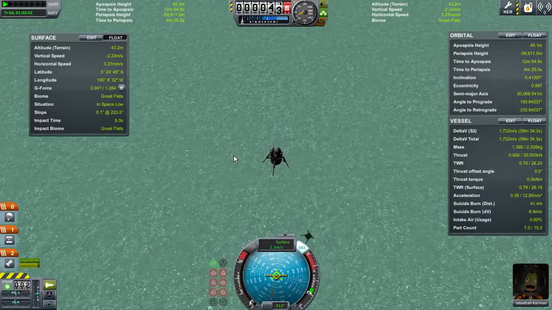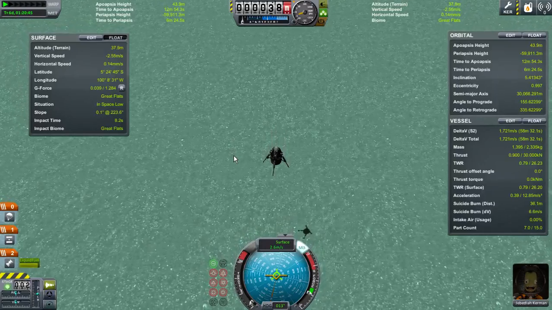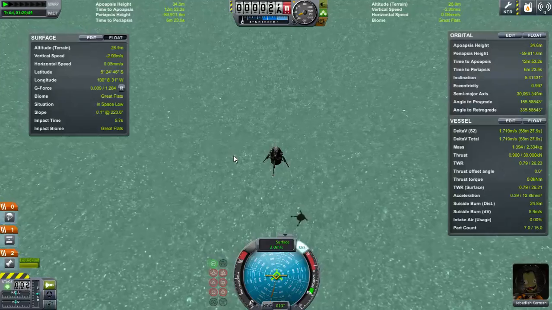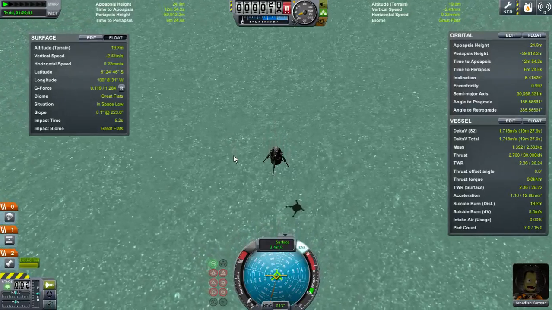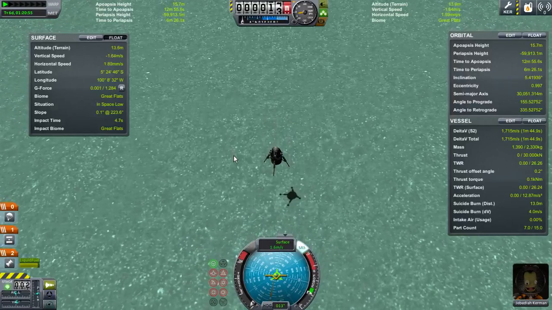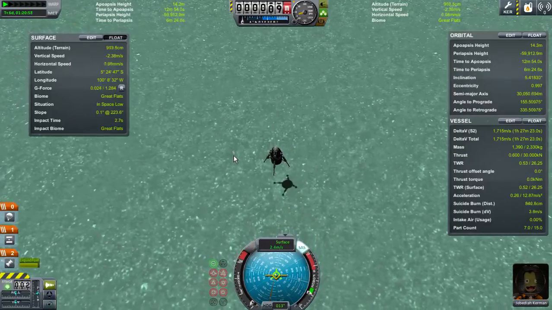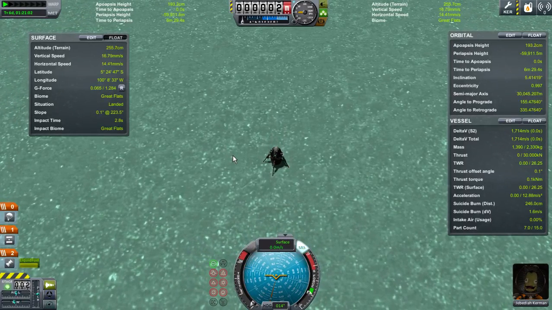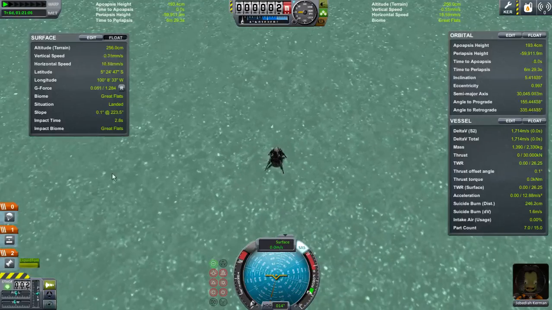With this configuration, you'd probably hit the ground at a much higher velocity, like maybe 10 meters per second. But you don't want this thing to bounce back too much.